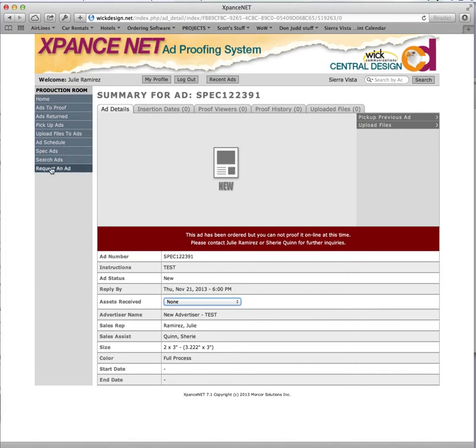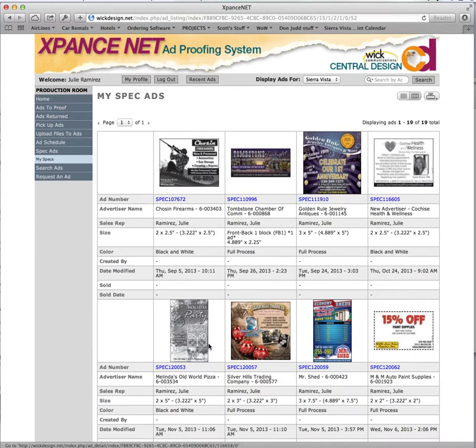Next one that we're going to go to is to answer some questions. Yes, you can pick up a spec ad into a live ad. So I'm going to click on just to show you your searches for spec ads. You can hit on the spec ads, and these are the ones that you have out there. Okay, there's a unique difference between a spec ad and a live ad with that requested date. Is that if that date goes by, you can still clear the ad so that you can pick it up in a live ad. Okay. If you fiddle with it, you'd notice that you could make changes, but I'm requesting that everybody not make changes. Just pick it up into the live ad and make your changes then.